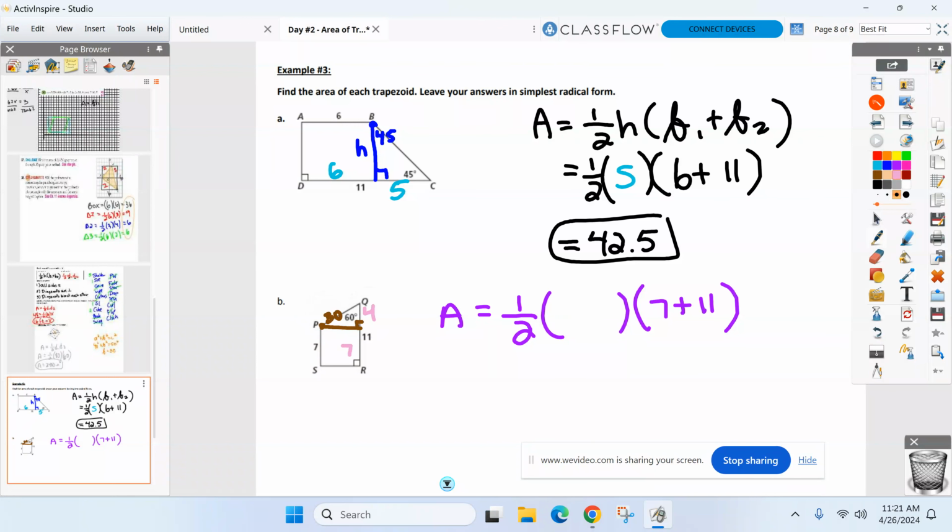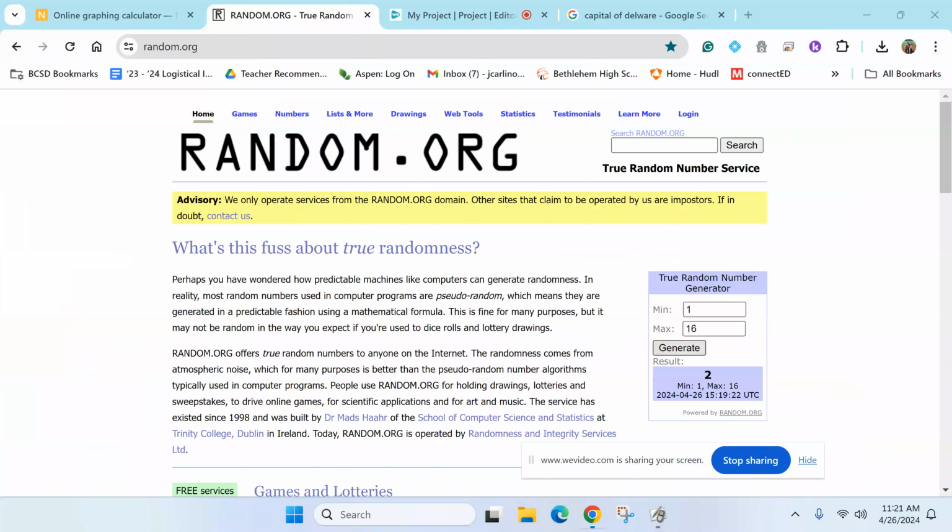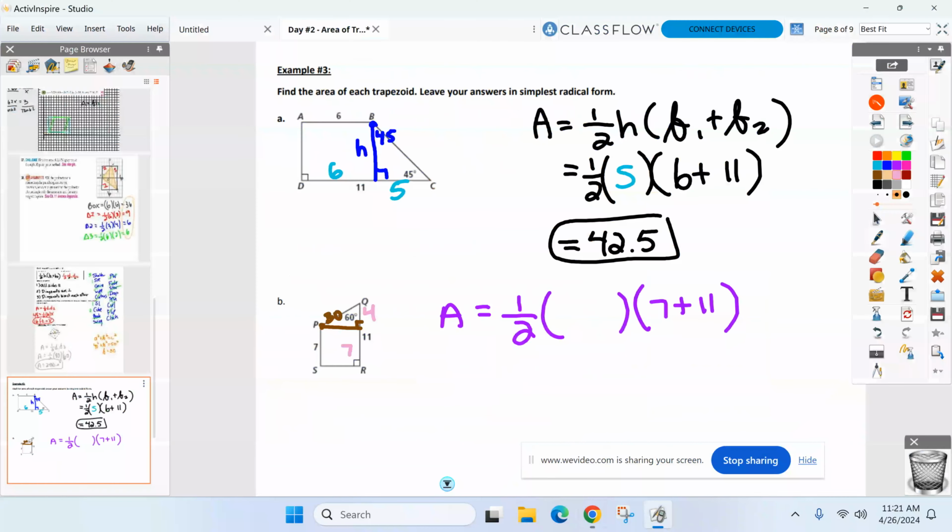So what do I do to the shorter leg to get to the longer one? What rule did we write down yesterday? Shorter to longer. Ooh. Thomas? What do I do to the shorter leg to get to the longer leg in a 30, 60, 90? Multiply by? Radical 3. So we should have 4 radical 3 in for the height. And notice the directions above. Leave your answer in simplest form. Your calculator does it for you.